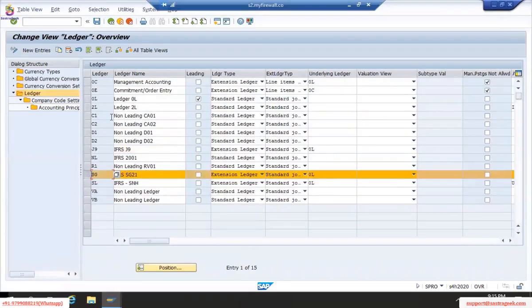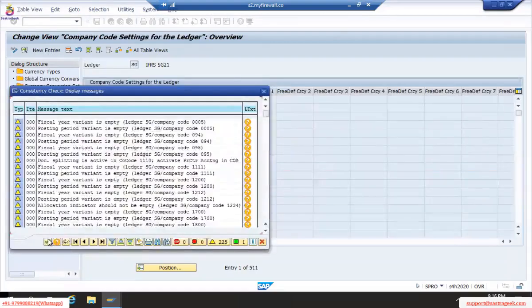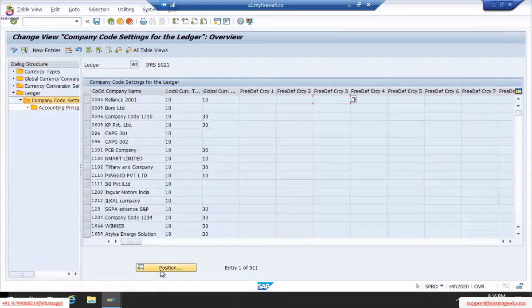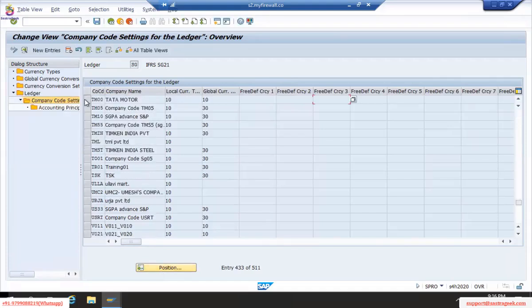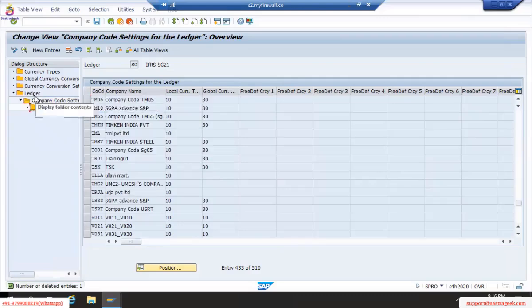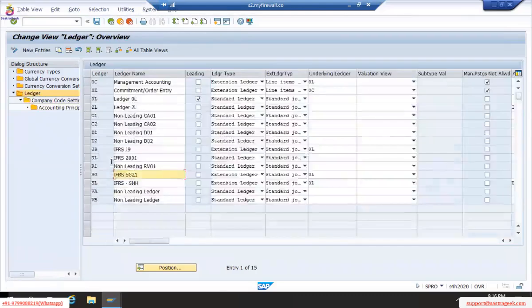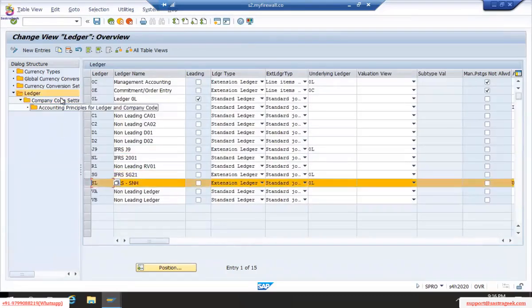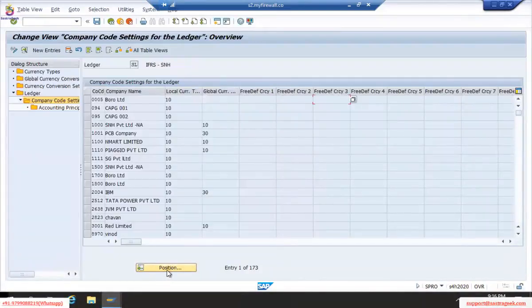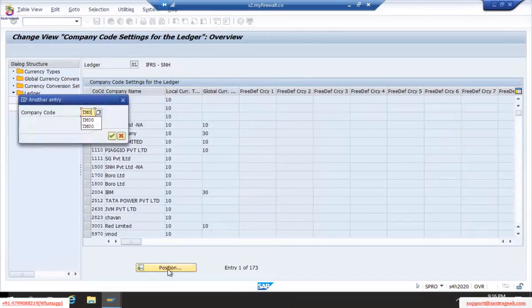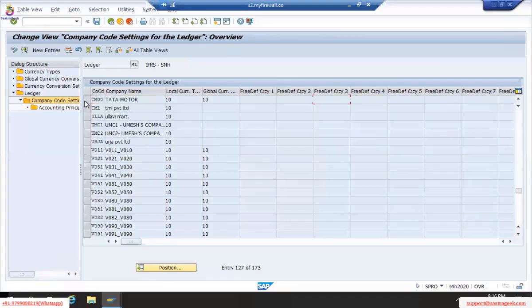Okay, 0L, 0L. No need to even check my error now. Okay, so a few I kept, a few I'm deleting because all are not required. Unless it's the same 0L ledger concept, why should we maintain it?